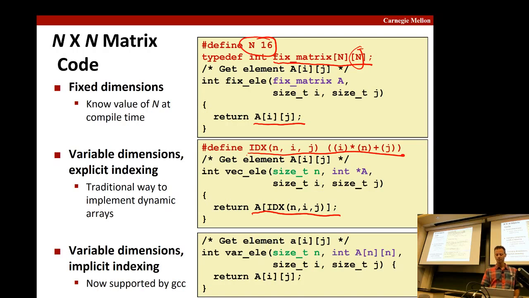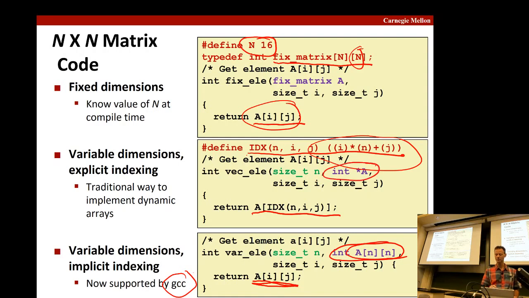But GCC in the last 4 or 5 years has now done the simpler thing, and it allows you to write it as you did when it was a fixed array, and it's now smart enough to know to do this. The only difference is that you have to make it explicit in the declaration. You can't just get away with this form here, because then it really doesn't know what's going on. If you say n times n here.